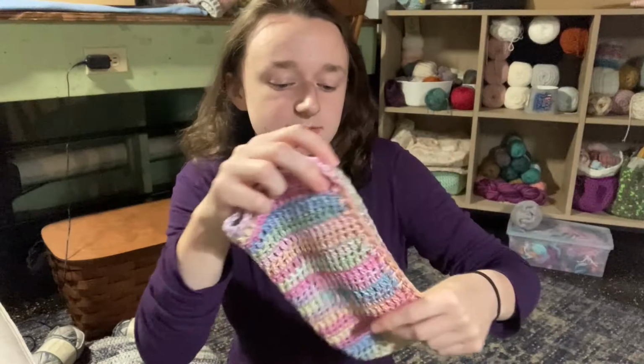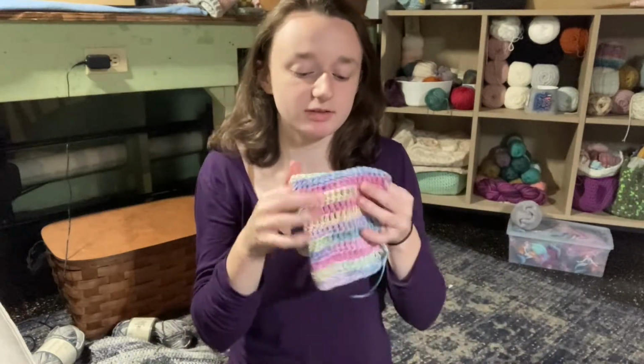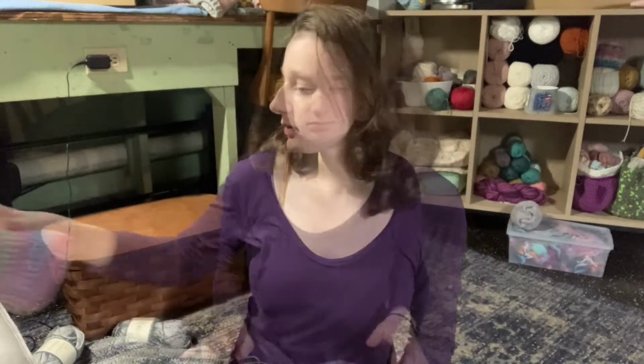So that's a finished object. Small, but you know, I do want to make more dishcloths, use up my cotton stash, and have big dishcloths around.